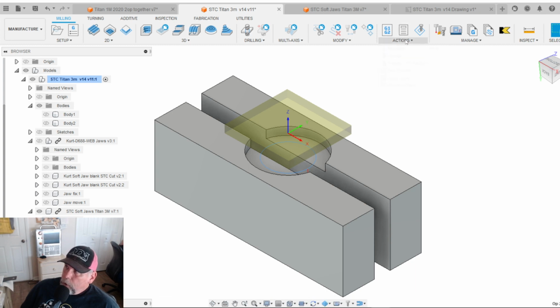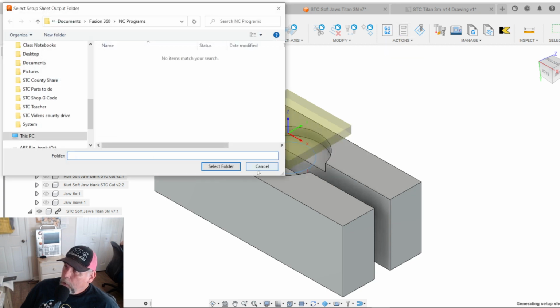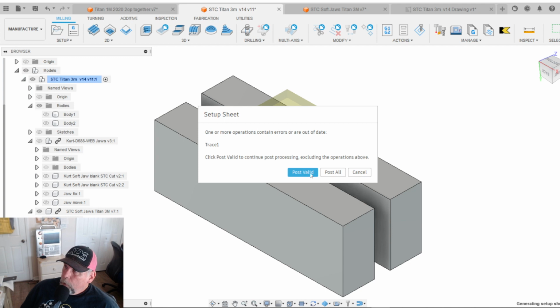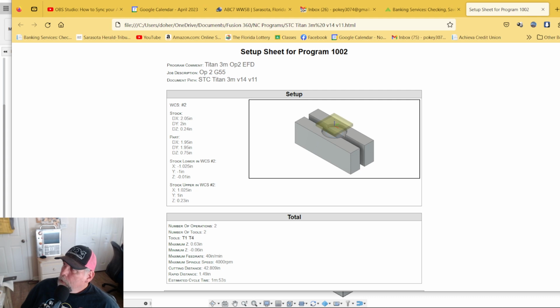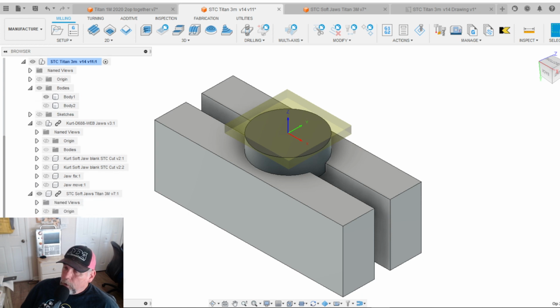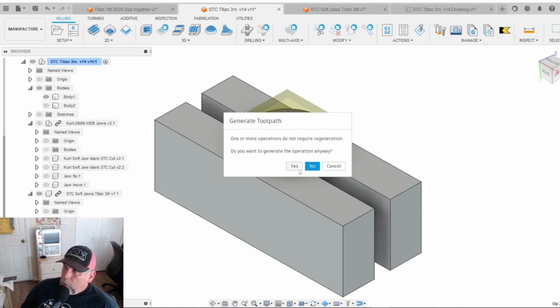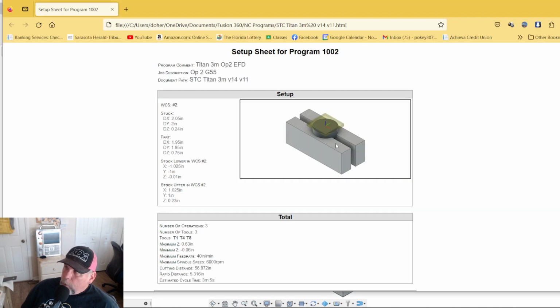All right, so back to here, right? If you create a setup sheet right here, right? I think it needs regeneration. Over here, it's going to give you the view of what actually is there. So we need to turn the body back on, to get something more accurate. And it looks like I got to regenerate something here. Go to setup sheet time. It's trying to store it somewhere. There's our setup sheet. So it's not really clear how to get there, it's sort of good information.